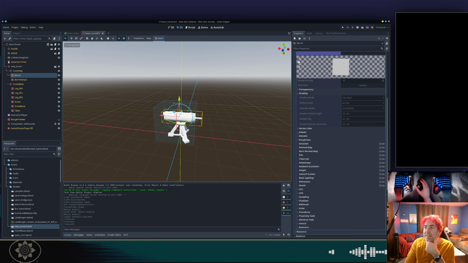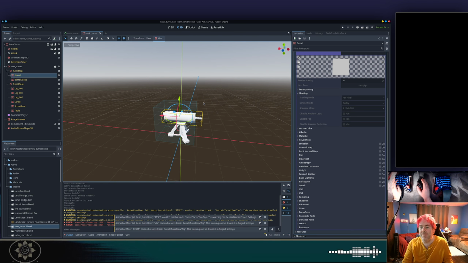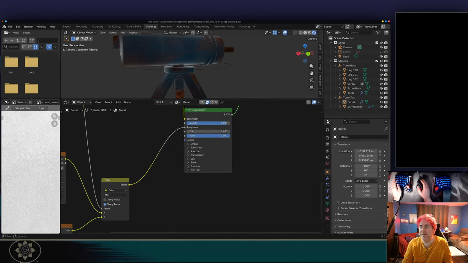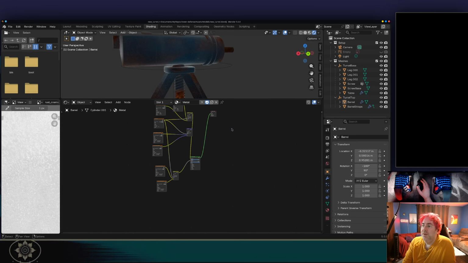Do we need to... Let me save this. Things are gonna be broken because we broke the animation link. Do we need to bake this texture in some way?